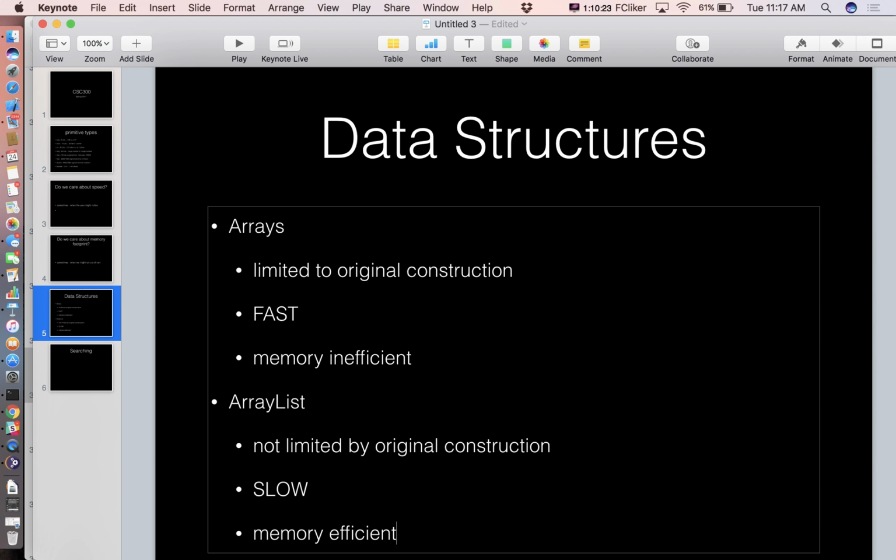So that goes hand in hand with those two slides of do we care about speed, do we care about memory, and the fact that the answer to both of those is sometimes. That means sometimes things like linked lists are the right tool for the job. Sometimes they're not. Just like a power drill or a screw gun, that's not always the right tool for the job, is it?